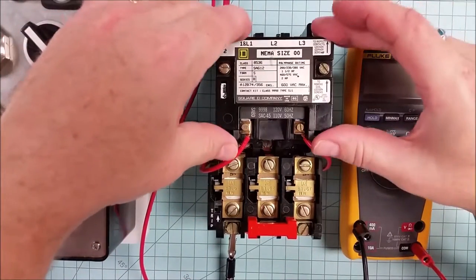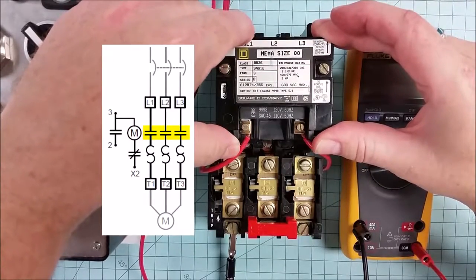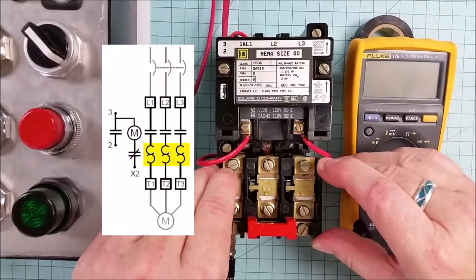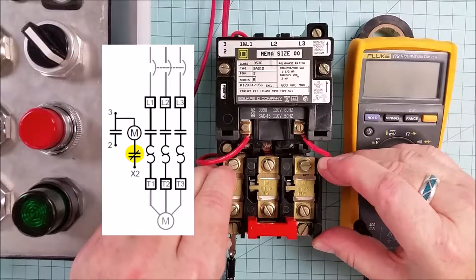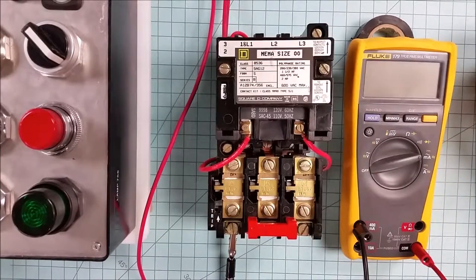EMAR-rated starters at the top all have a contactor section that makes and breaks the contacts of the power going to the motor. On the bottom end, typically have an overload section. That is what verifies that the power going to the motor has the right amount of current. If that is too high for an excessively long time, the heater section, or that particular phase that's heating up, will trip out the circuit. And in that case, we have a way of controlling the circuit to be able to turn it off before damage occurs to the motor.